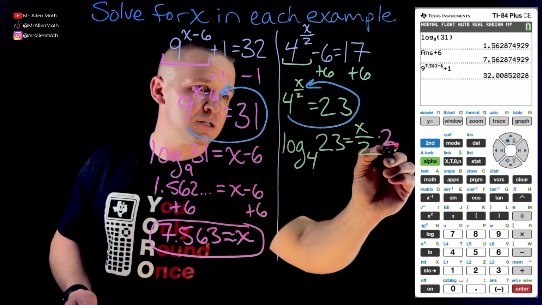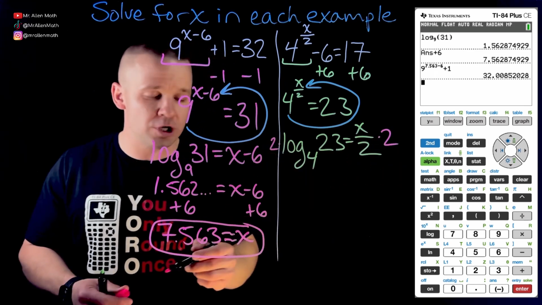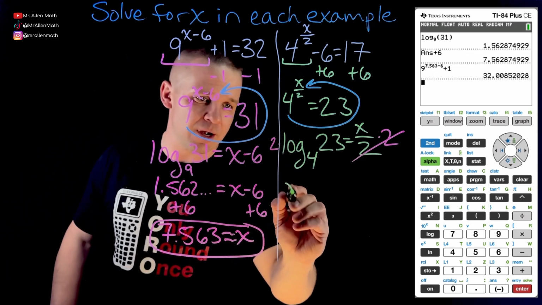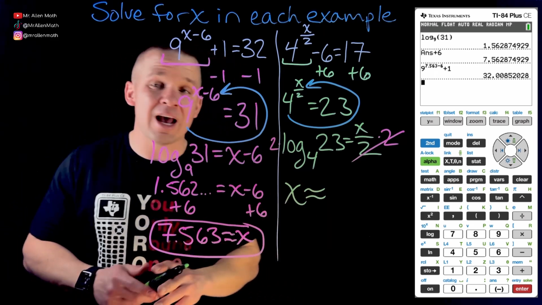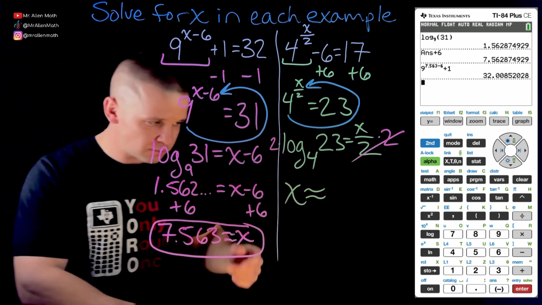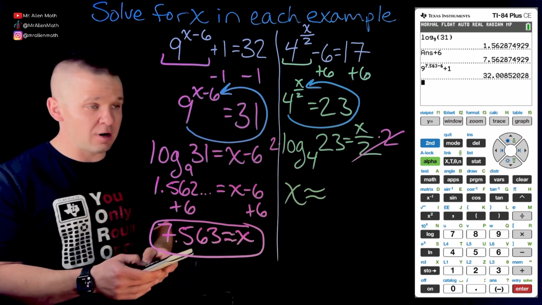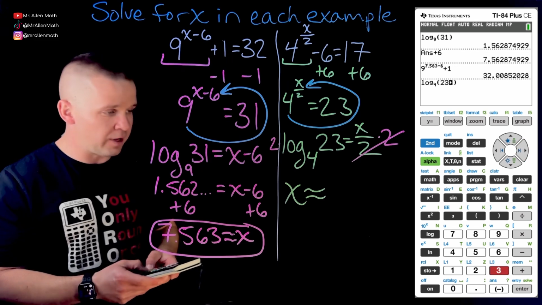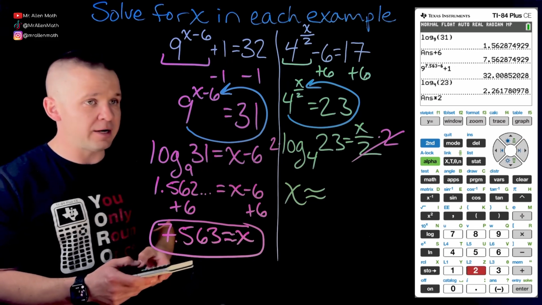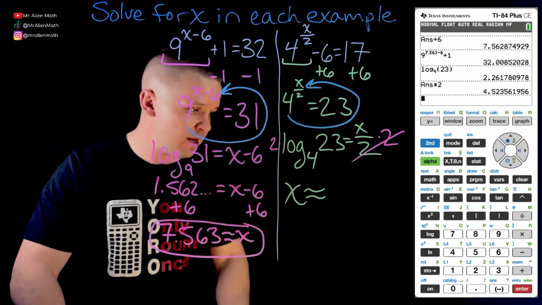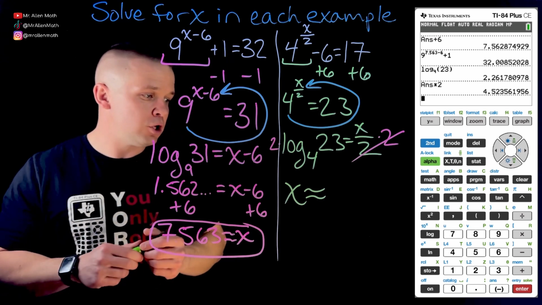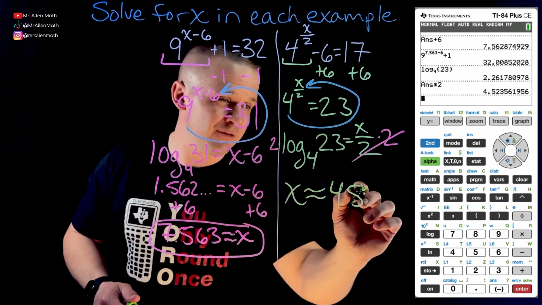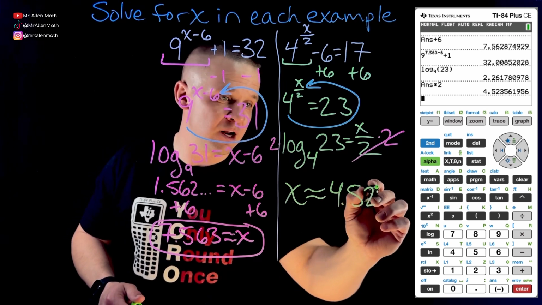I am going to multiply by 2 on both sides. So if you want, you can show that, cancel it, and we're just going to go right to x on this problem, okay? I can actually type all this in at once if I wanted. I'll show you guys a couple different variations here. Math, alpha, math. I'll type it in first, log base 4 of 23, hit enter, multiply by 2 as I showed, and I'm going to get 4.5235. So 4.52, the 3 gets rounded up to a 4.